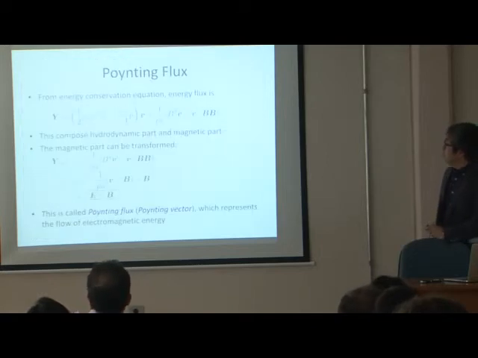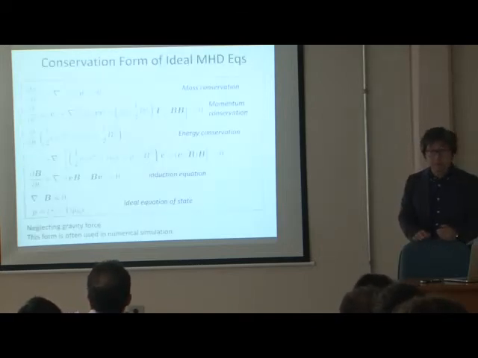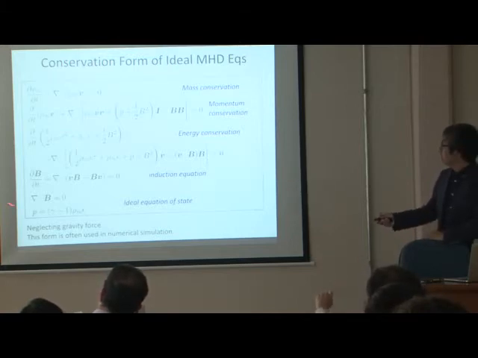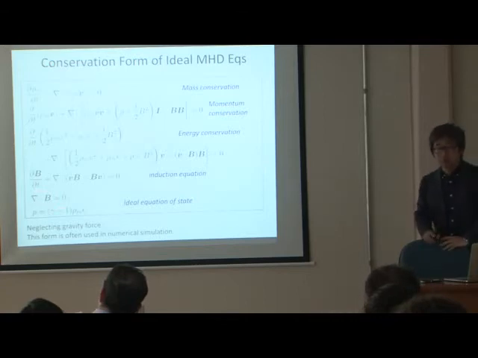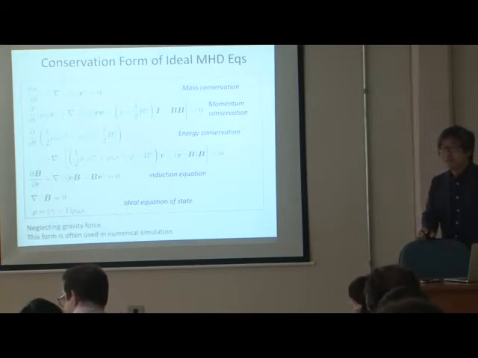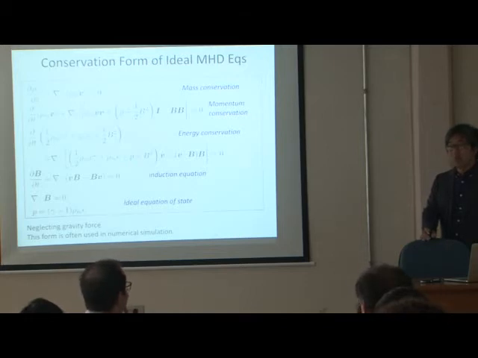Okay, so the Poynting flux. Just a comment. Actually, the system of equations does not include the divergence of v equal to 0, because it was already implemented in the solution that allowed for the momentum, the induction, and the energy conservation equation. I was wondering because it's 8 variables and 10 equations. No, divergence of v is already, okay, it's not an independent equation.